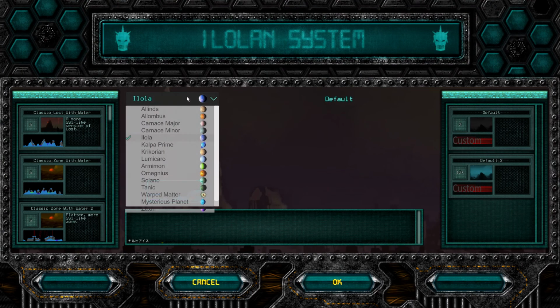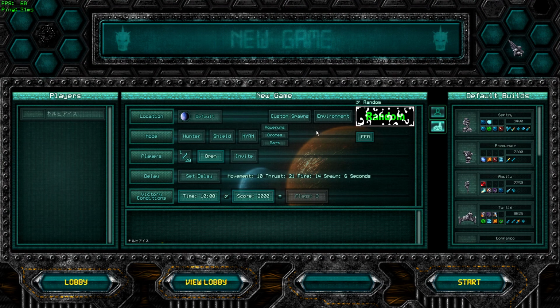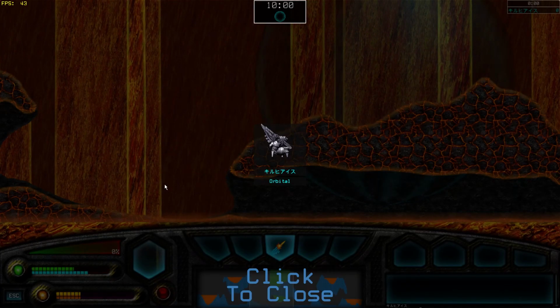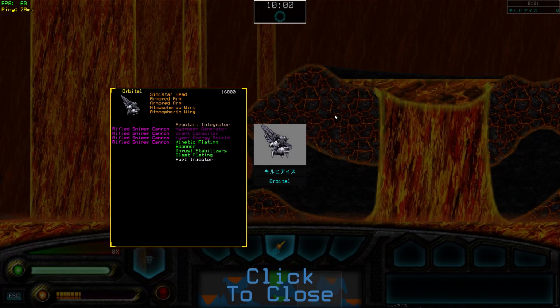If you wanted, you have all of these planets you can choose from, and all of these maps you can choose from, but it's easiest to just choose the random button here and let the game do the work for you. And then you may want to enable something like shields or power-ups if you're going to do a free-for-all game mode. So I'll start the game because I can, even if I'm one person, the game does let me start the game.